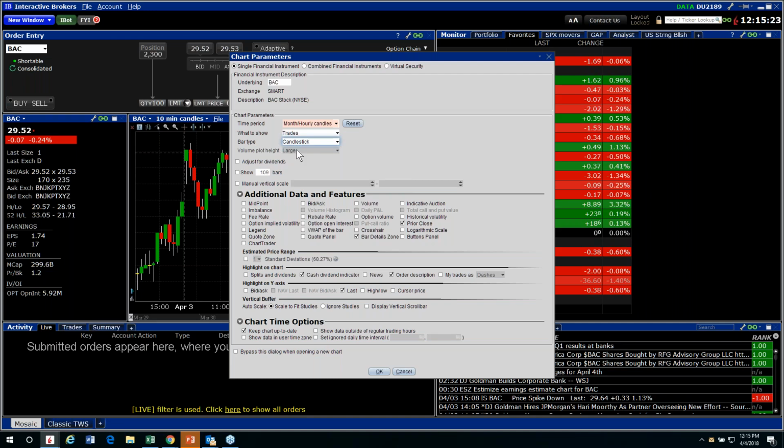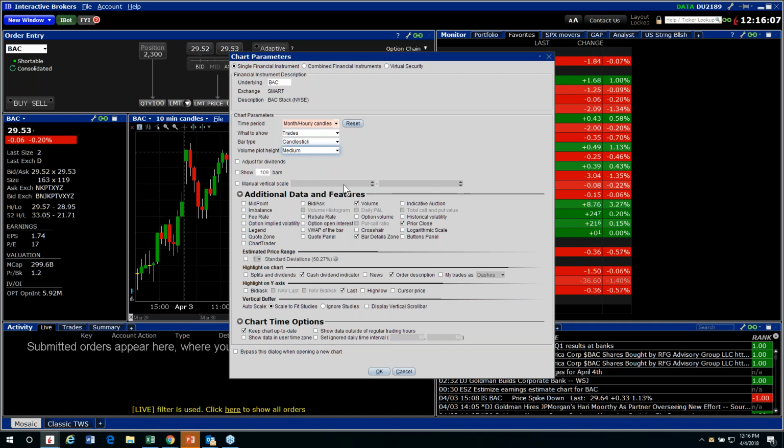Now, the next section here is the bar type. Notice here I've got candlesticks, but I could go in and choose the high-low, an open-high-low-close bar, the candlesticks, which is what we're currently seeing. Notice there's also hollow candles and Heikin-Ashi candlesticks as well. So your choice here determines what's going to be displayed within the chart. By the way, I also do want to go back and mention, notice here, you can even get a line chart. But once you've identified candlesticks, notice you do get those separate choices.